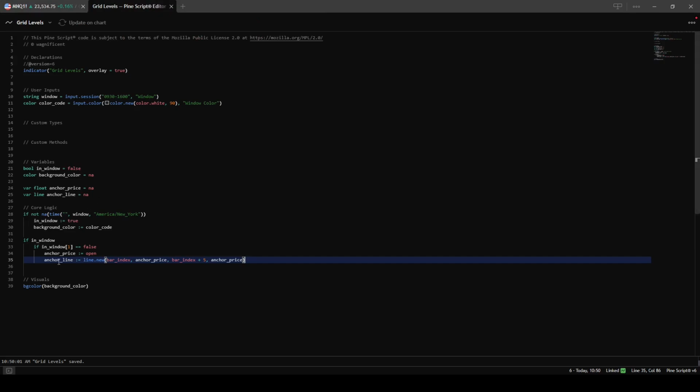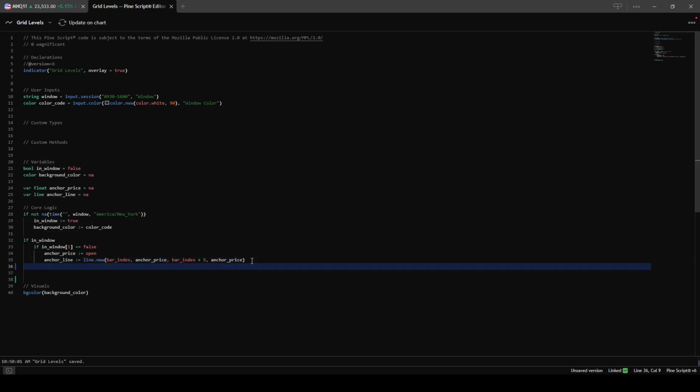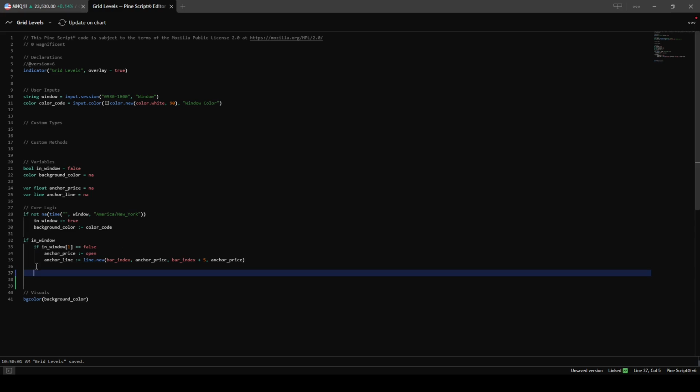So we need to look in our logic here and say, if we're in the window, right? So we do want our code to be inside of this if-then statement. If we were not in the window previously though, do this. We don't want it to be inside of this if-then, right? Otherwise it only happens on the first bar. So what we need to do is push enter, and make sure that we're in line with this one. We're not under it, right? We're under this one. So it's a little bit tricky sometimes to wrap your head around that in the beginning about how these if-then statements work.